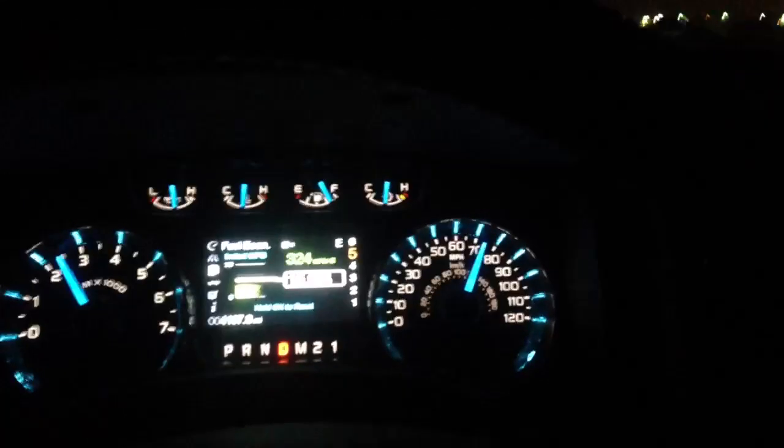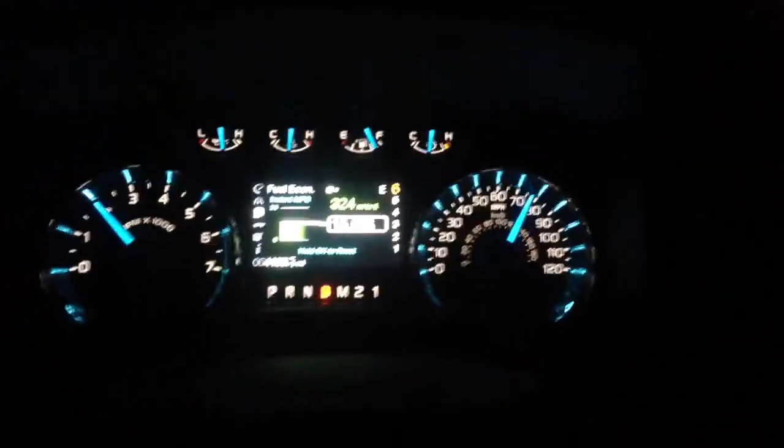It's pretty worth it, cost me 180 bucks for them to take the resonator out, 3-inch straight pipe with the Flowmaster 40 series, dumped off right before the axle. Well worth it. You can tell a power increase. Also, the sound is incredible. Sounds really clean. Gotta say, this 5.0 motor in this new F150 is outrageous. Love it. Hope you guys enjoy.